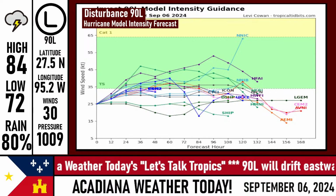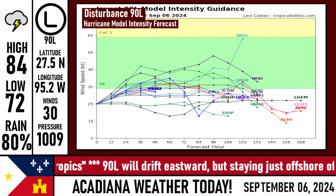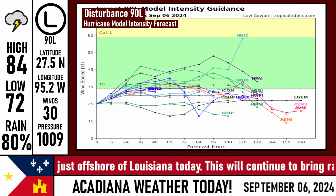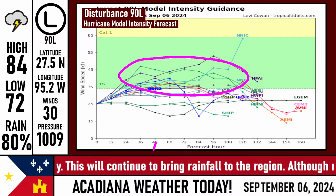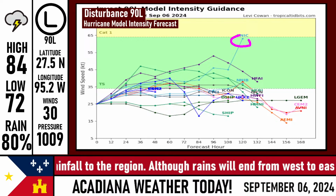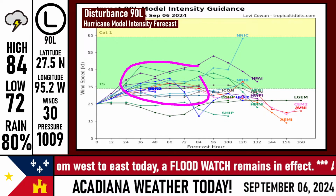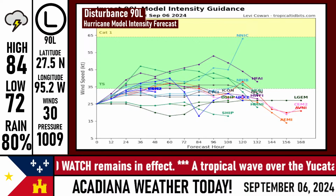still some models that are getting this up into the tropical depression mode. Tropical depression is anything that's below this line right here, but above that line right there pretty much. So some of the models are giving it a run at a tropical depression. Got a handful of them here that are getting it up into tropical storm strength. Again, here are your hours: 2 days, 3 days, 4 days, 5 days. And even one pushing it way up at the top end of a tropical storm, getting very close to a Category 1 hurricane. But the consensus of these keep it either as a non-tropical low, a tropical depression, or a very weak tropical storm, and that's based on most of our hurricane models.